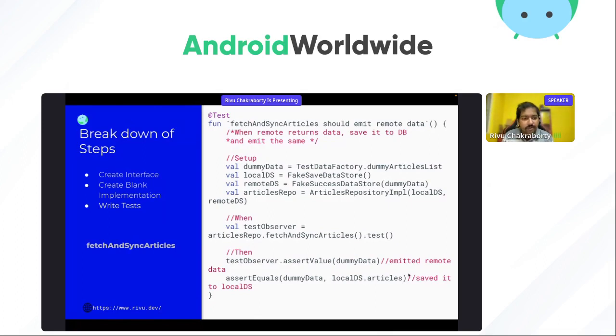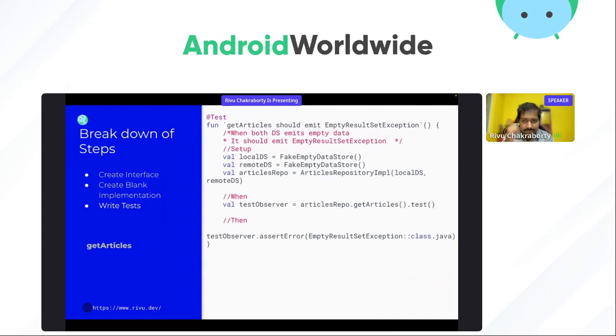Now let's move on to the next function, get articles. So it has two scenarios, right? One scenario is that both of them, or either of them, returns empty data, and one scenario is they are returning success.